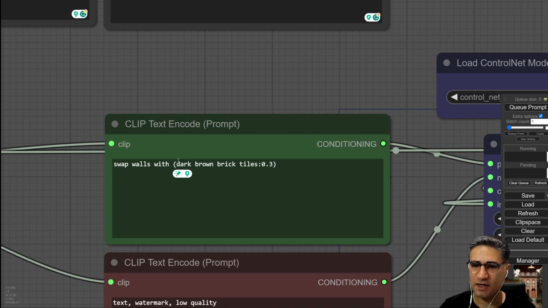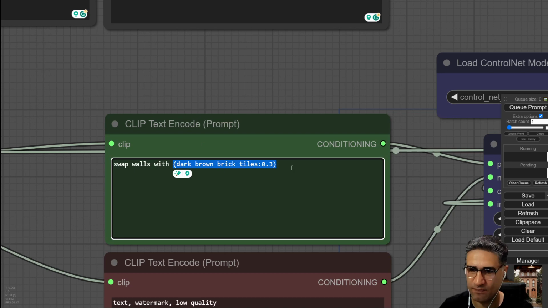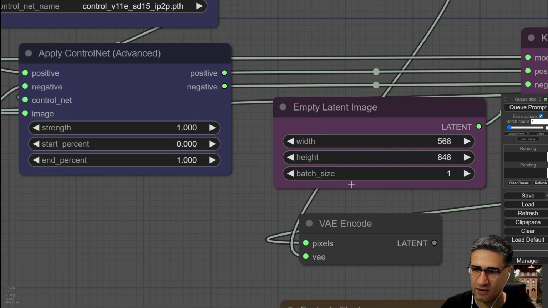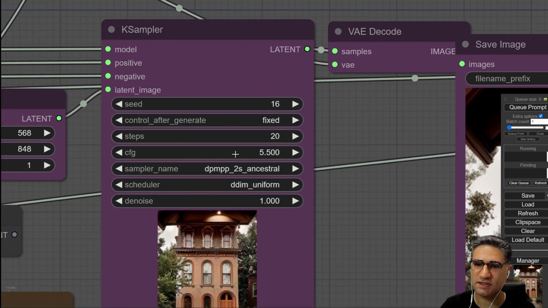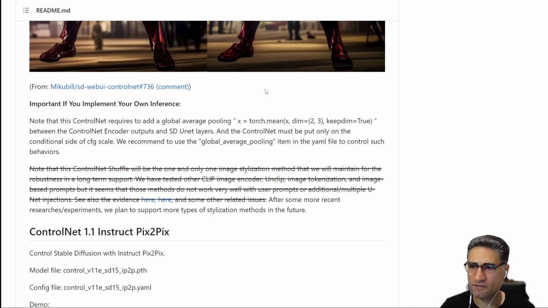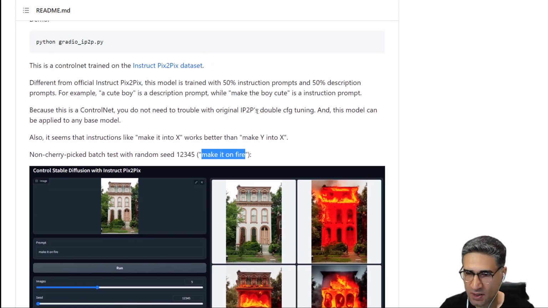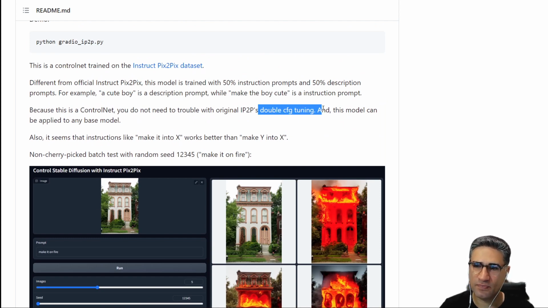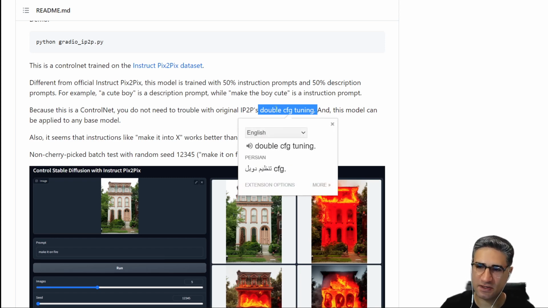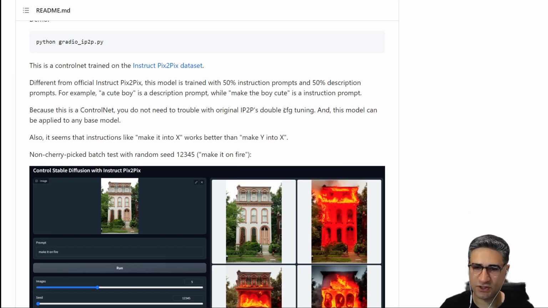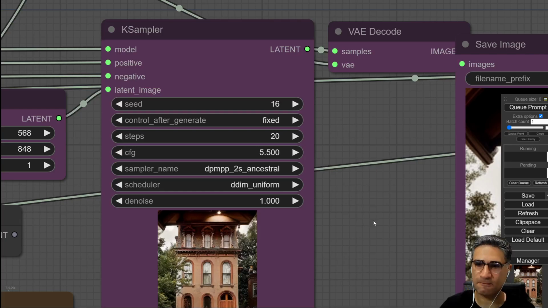Okay, at first pay attention to the weight of your prompt. Okay, and then you should pay attention to the CFG number. And if you check the ControlNet website, you can see that we can adjust the weight of this effect by tuning the CFG, and the CFG is very important for this ControlNet.